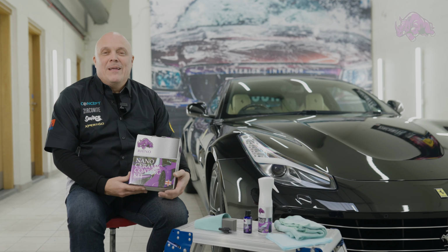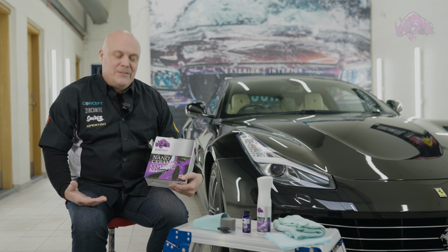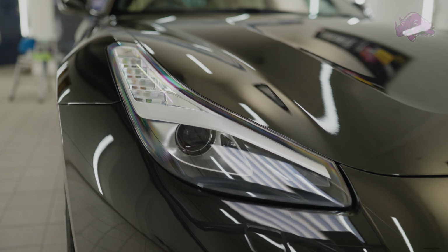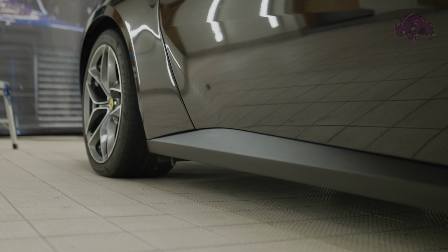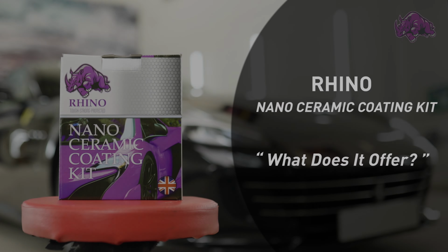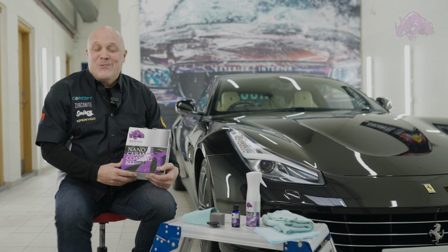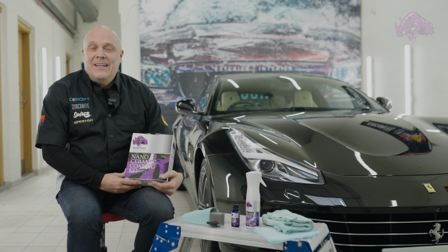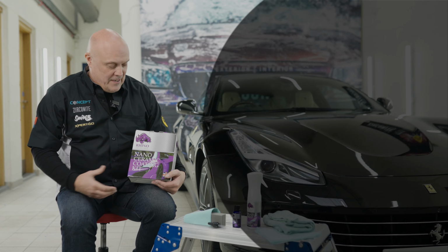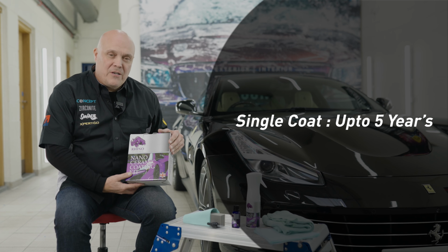So nano ceramic coating is an easy to use multi-surface sealant. When we look at multi-surfaces, we're looking at polycarbonate headlamps, plastic trims, paintwork and glass, with the exception of the front windscreen. It's an easy application external coating. It's a sealant. It will last for anything up to 5 years as a coating.